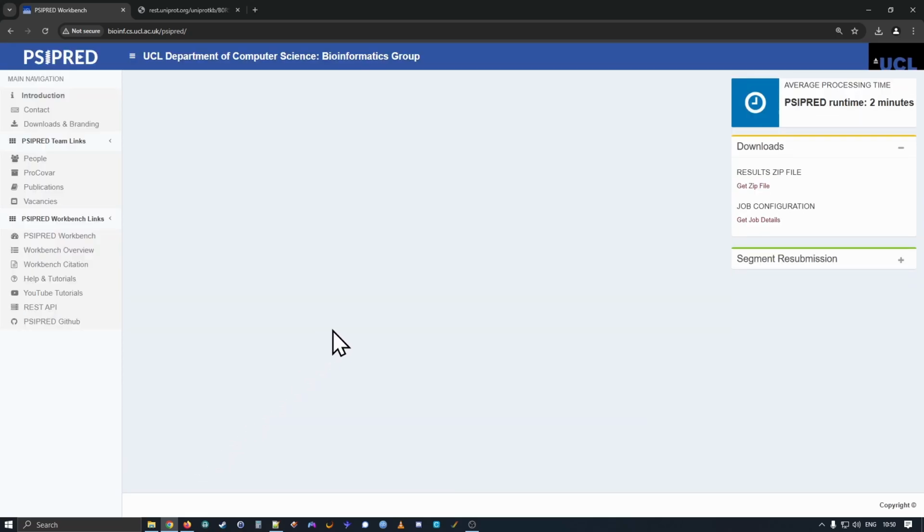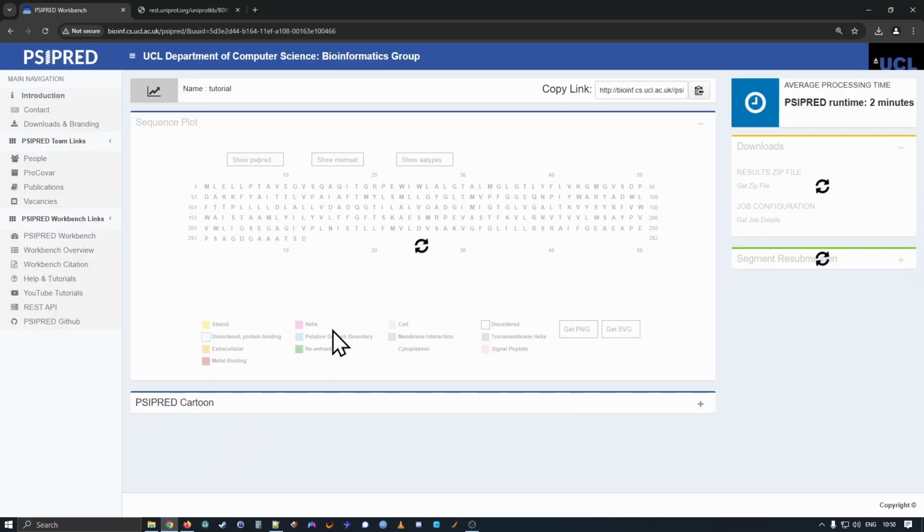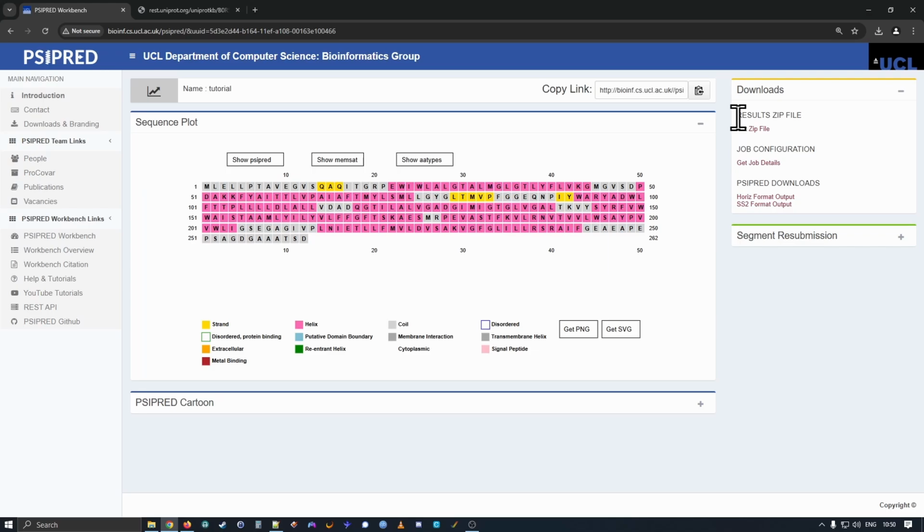Here, if I press submit, the data is submitted and we present you with the results page. So we have these little time spinners spinning while things are calculating. But very roughly, the results page is laid out similarly for every method. While the result is calculating, up here in the top right, we have a little panel that tries to give you an estimate of the runtime of the job. In the case of PSIPRED, it's quite quick, so usually a little less than 2 minutes, sometimes as long as 20 minutes.